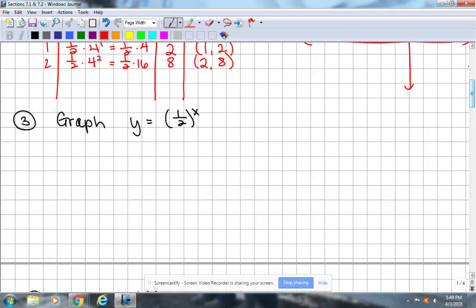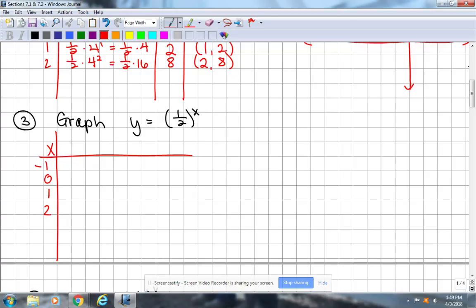So we're going to graph this the same way. We're going to pick our x's. We want to pick small x's: negative 1, 0, 1, and 2. Some teachers make you pick like 5 x's. I only make you do 4, because sometimes the more you pick, the bigger they get. And sometimes if that last one is really big, like above 10, I don't make you graph it.